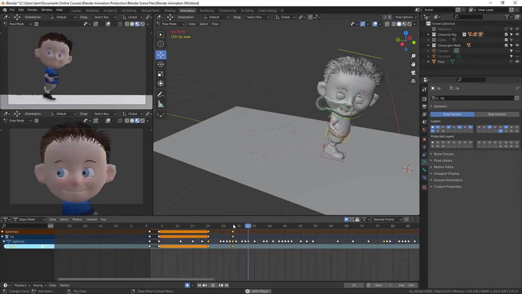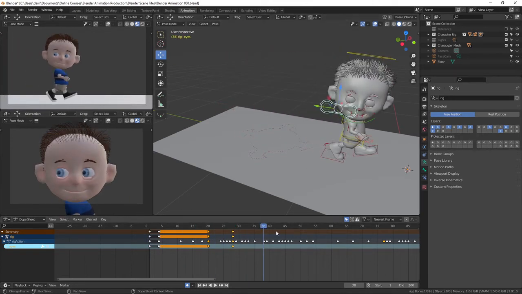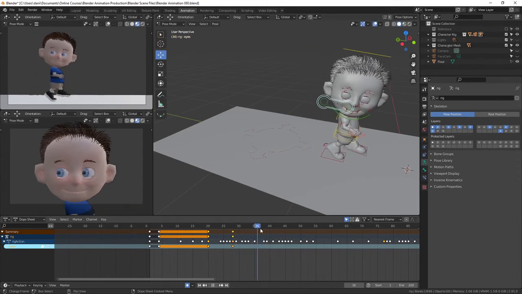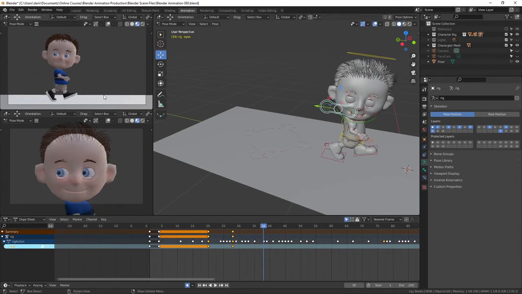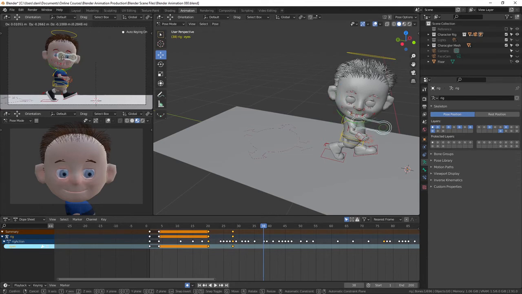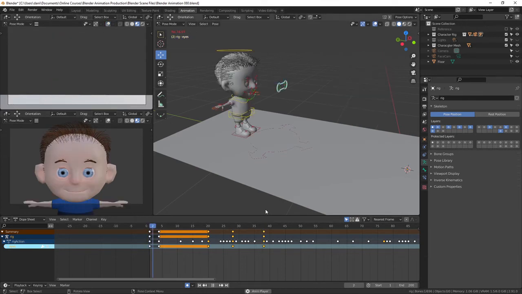Let's try that. Spacebar. Turns, good. So by this time, when his head is all the way here, the eyes should be more looking directly at the camera. So we can always turn this on here and grab this and just move it so he's looking straight at the camera there, like that. Or we can just press Alt-G and clear the transformation there. All right, let's try that again. Go back to the beginning. Here we go.